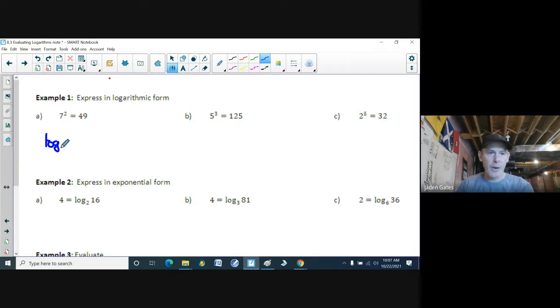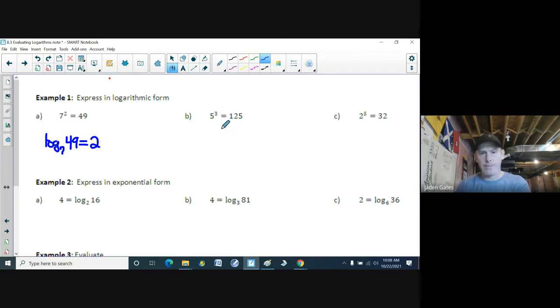Now the base is that little number. It goes right here. The answer, I guess if you will, 49, goes right here. And that is going to equal our exponent. And again, I'm just looking back to our last class where we did the log of each function, and I was showing that that is the exponent. The answer is always the exponent on the base. When we had 10 to the power of 3, when we take the log of 1,000, the answer is 3 because the exponent on the 10 is 3.